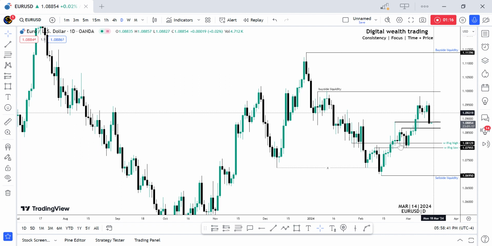Because if you look at here to here, this is the discount price. We just get below the 50% region. This line actually is the 50% region. We just get below it. And if you look at this, we have this as our daily bullish order block, which is this consequent order block that tapped inside this inversion fair value gap and rallied higher.